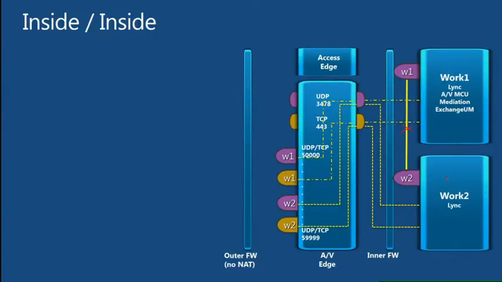Additionally, it will not help your media quality because of the additional delay, there might be additional packet loss, and so on and so on. You will put much more load on your network because now it's not just peer-to-peer, but it needs to go to your data center as well. Also, we don't have any scaling numbers for the Edge server in this situation. The numbers we give you on how to plan and scale for Edge server assume that you have a certain percentage of users externally, and only these users will use the AV Edge server if they need to reach someone internally. But now, every single call needs to go to the AV Edge server.